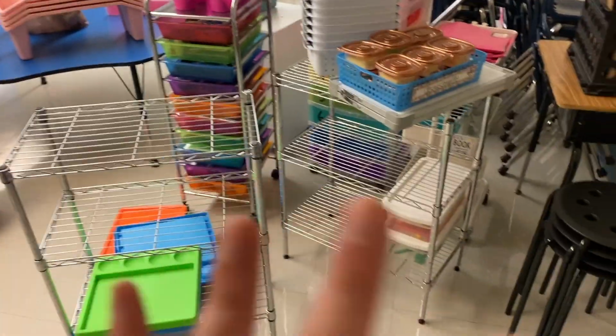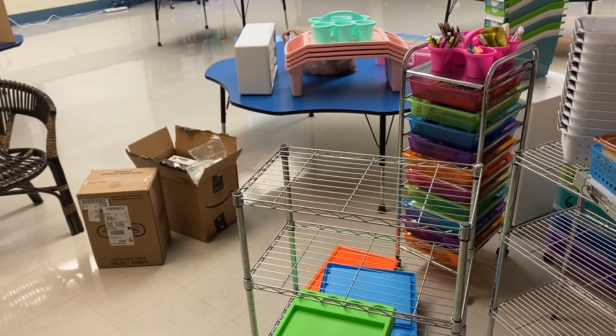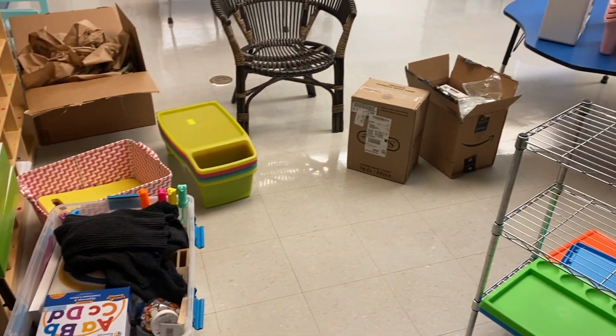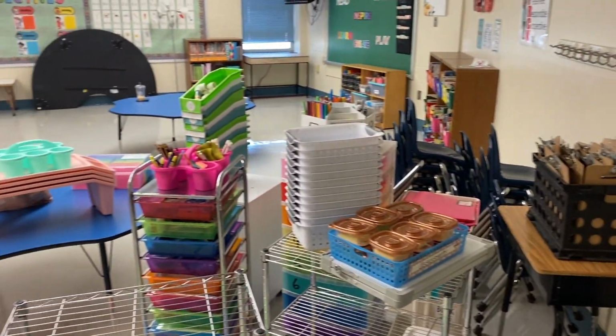So this was a lot of the stuff that was in my closet. I'm going to go ahead and put most of it where I want it. I can't put everything away until we fix that table, but yeah, gonna go ahead and straighten this up and then call it a day for day one.